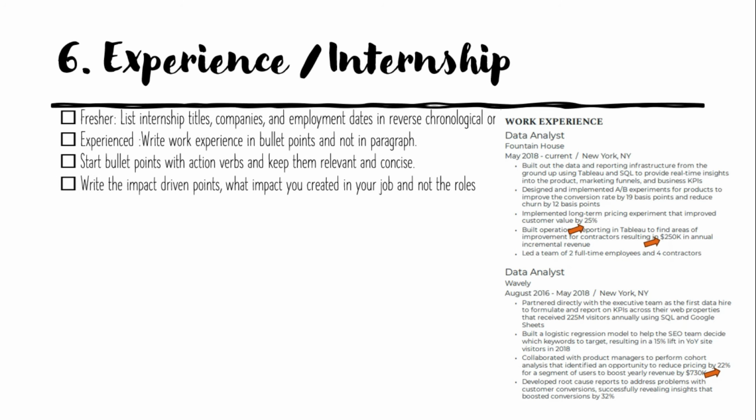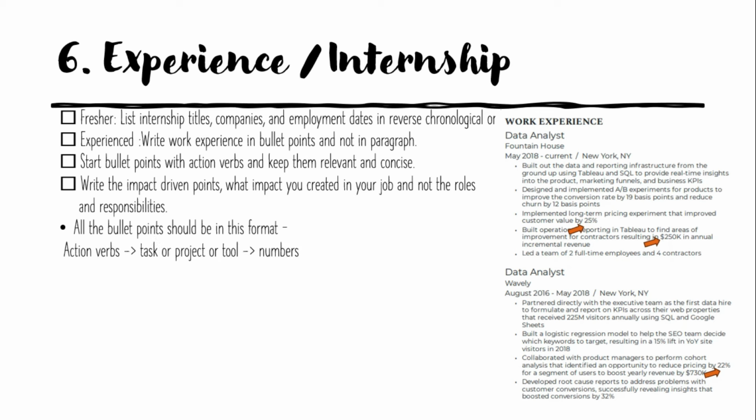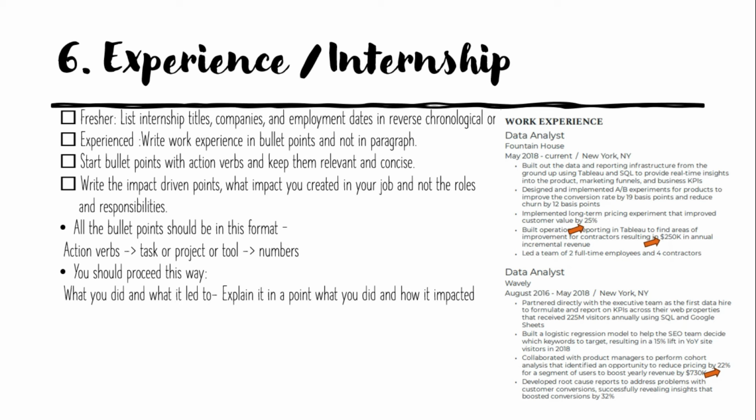And you have to write impact-driven points, what impact you created in your job, and not the roles and responsibilities. All the bullet points should be in this format: an action verb, then the task or a project or a tool, and then the number. You should proceed this way: what you did and what it led to. Explain in a point what you did and how it impacted the business. Focus on the outcome and not on the responsibilities.